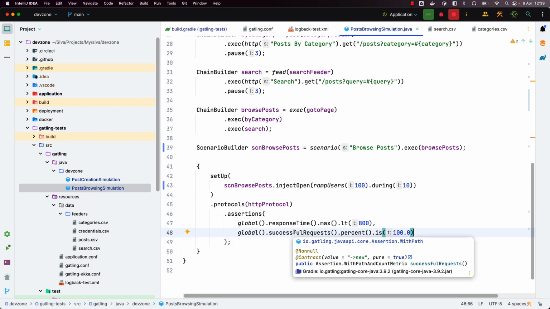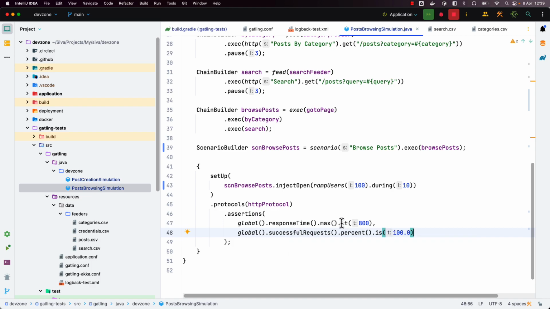But in a realistic manner, sometimes you might not have all the requests served below 800 milliseconds, or when you are increasing the number of users, due to latency or some other reasons, some of the requests could fail, whereas with a lower number of users they could pass. So usually it is like a 98 percentile or something like that, but just for the sake of running this demo, I am setting it to 100.